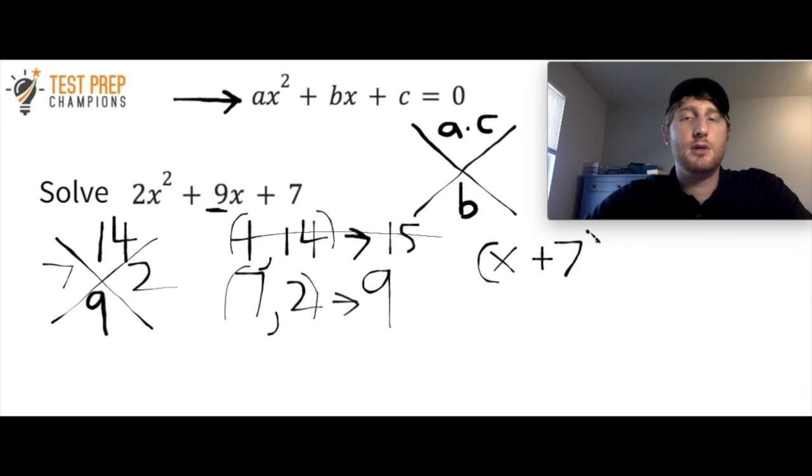Simple enough, right? But here's the trick now. I have to look at the number that's in my a, and it's a 2. So what I'm going to do, instead of just writing 7, I'm going to do 7 over 2. So that's just one of those things you're going to have to, I would say, just kind of memorize. Now, it's a little bit complicated to explain why you'd have to divide by 2, so just trust me on this. This is just one of those things, so get this much of your x or your diamond done.